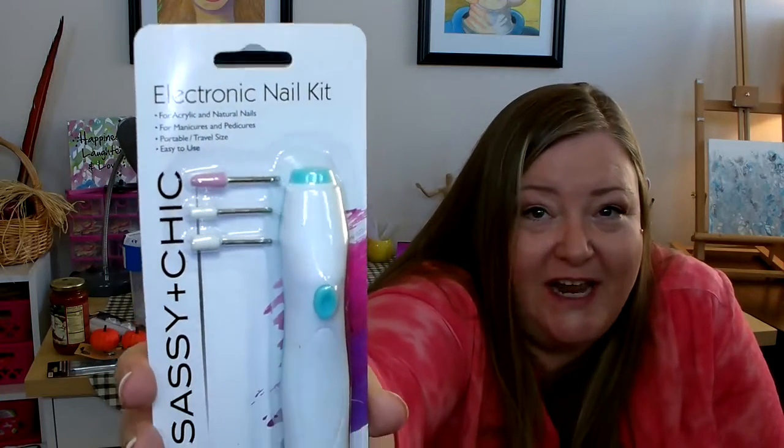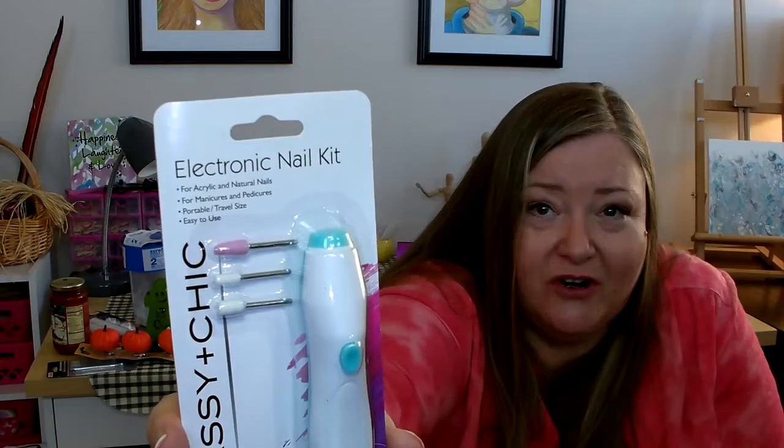Okay, now I have to say, when I went into the beauty section, I was really surprised. I found some really awesome items. The first item I want to share with you is this electronic nail kit. Yes, an electronic nail kit for $1. I could not believe it. You get 3 different tips, and it runs off of batteries. I'm really excited to try this out. Once I try it out, I will definitely give you a review on it and let you know if it's worth the $1 or not.